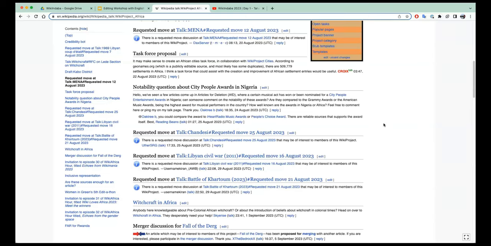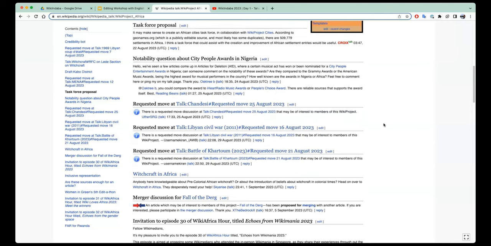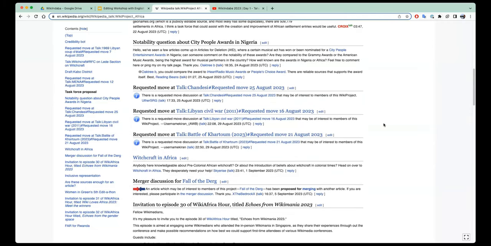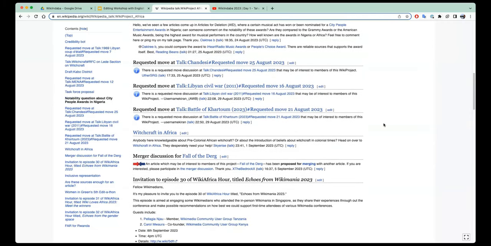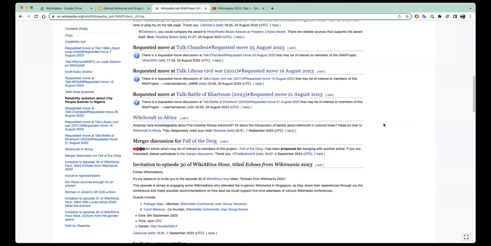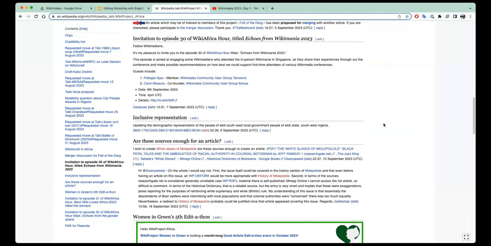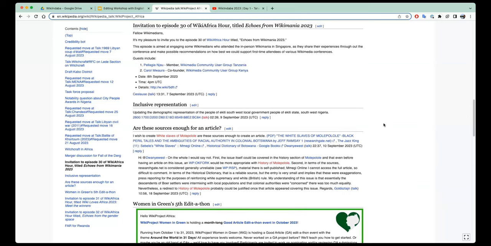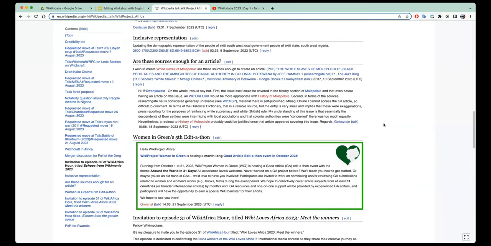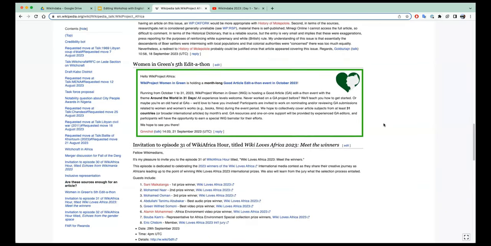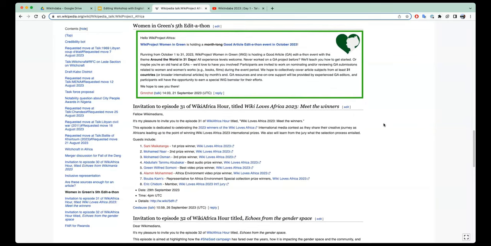Thank you, Rosie. Yeah, just to add a little layer of complexity to Wiki Project Africa. It is subdivided into about 50 sub-projects based in countries, and that adds a lot of complexity. For example, I'm occasionally on Wiki Project Africa, but I'm far more active on Wiki Project South Africa, because that's where I edit.